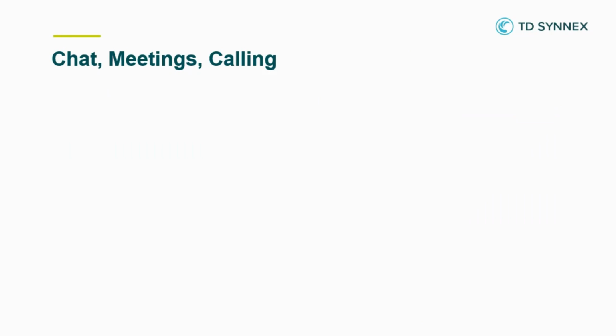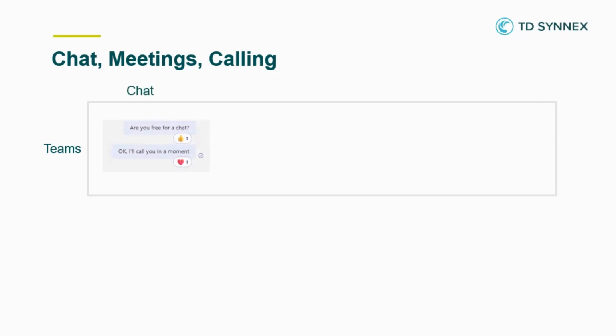Teams is a product that consists of a number of features. Some of them are included with the Teams license and some are available as add-ons to Teams. So let's start with the main Teams elements represented by this box. Now in Teams, users can chat, and you can see here a short chat that I'm having with a colleague.